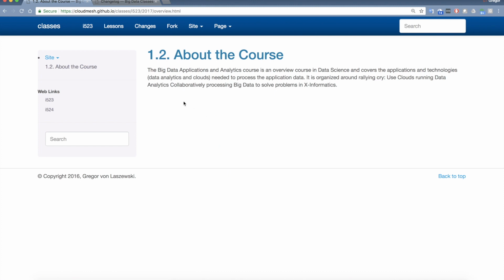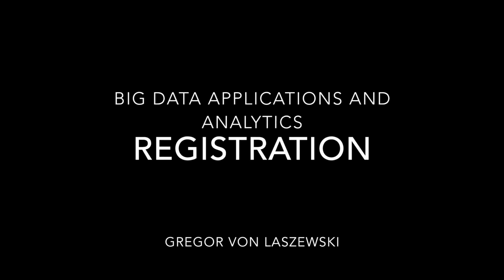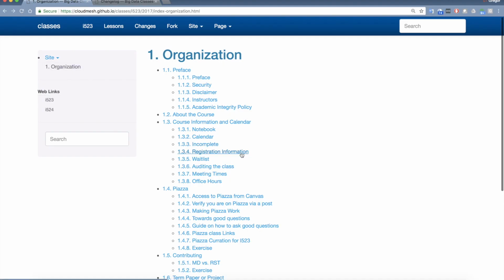The course is about big data applications and analytics, and we provide an overview into data science and cover applications and technologies that are needed in order to process the applications and their data. So let us take a closer look at our formal course information.